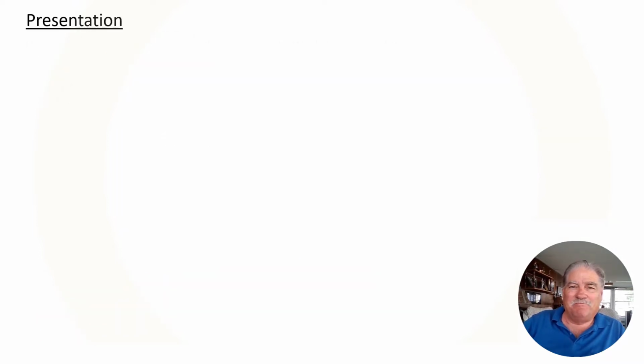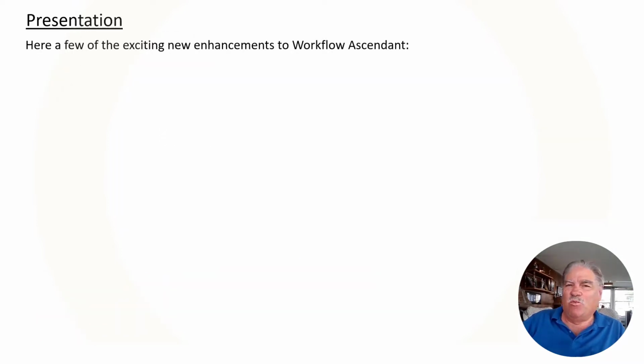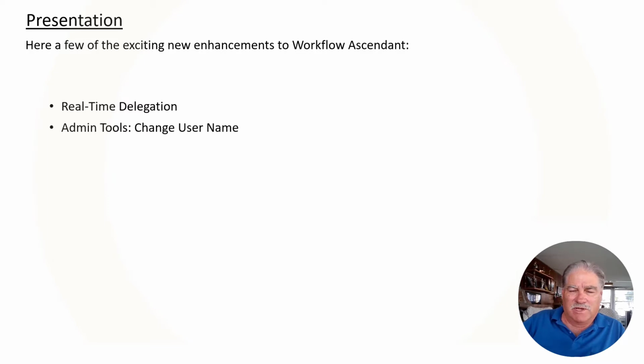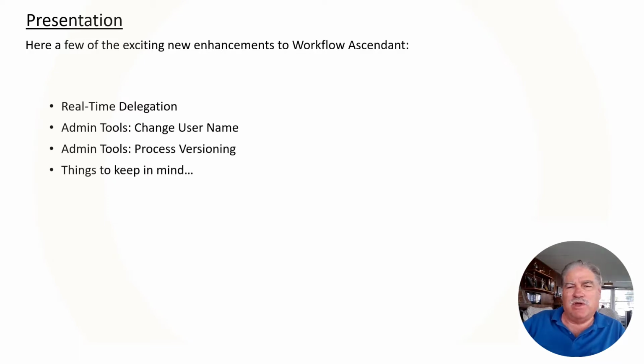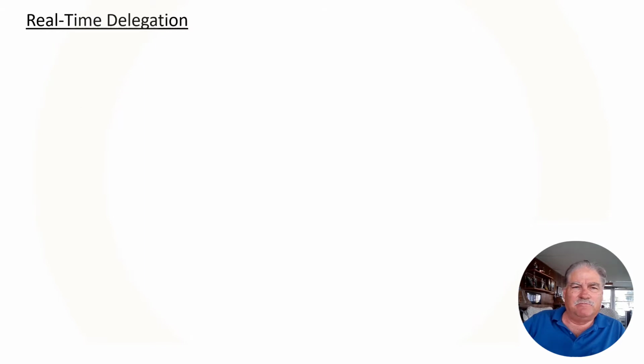Thanks for joining me. In this video, we'll be looking at a few exciting new enhancements we've added to Workflow Ascendant. These include real-time delegation, as well as a few administrative tools, changing usernames, process versioning, and lastly, we'll conclude with a few things to keep in mind relative to delegation.